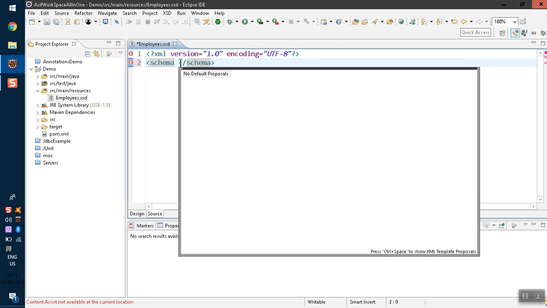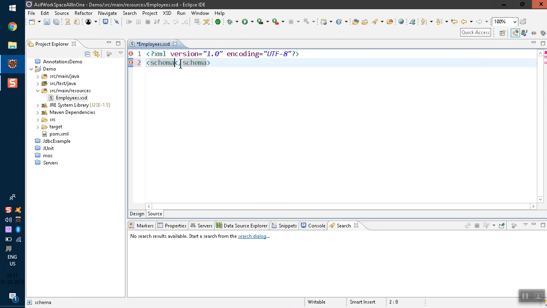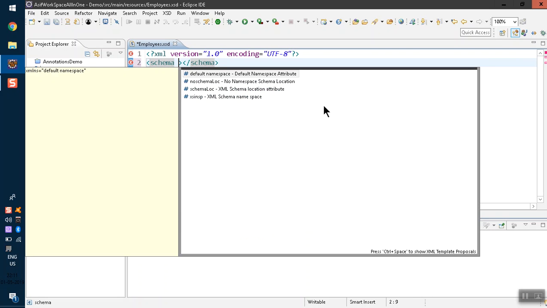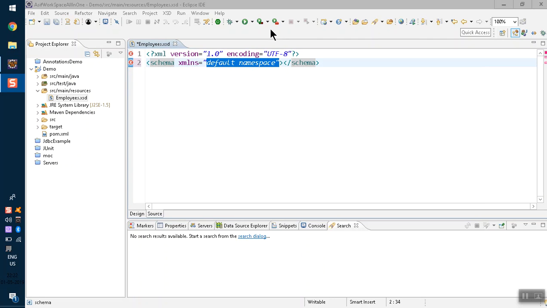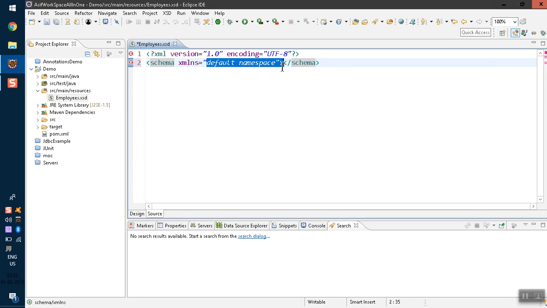Selected the wrong attribute, let me select the right one again. So inside the schema we'll press control space and select default namespace. In the namespace we need to give the one given by the W3 org.